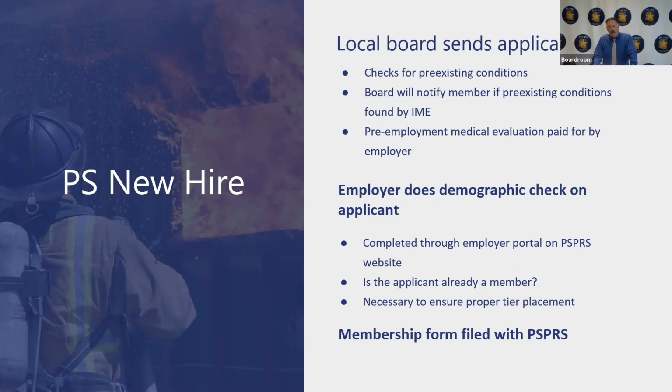So one of the good aspects of this program is that pre-employment physical. The local board is going to designate a physician to conduct a pre-employment physical for that new applicant, ultimately looking for that previous knee injury or shoulder injury that they may have sustained prior to becoming a police officer or firefighter. In the event that that independent medical evaluator finds that there is a pre-existing condition, the local board would then send a certified letter to the member indicating that they're aware of that previous pre-existing injury.